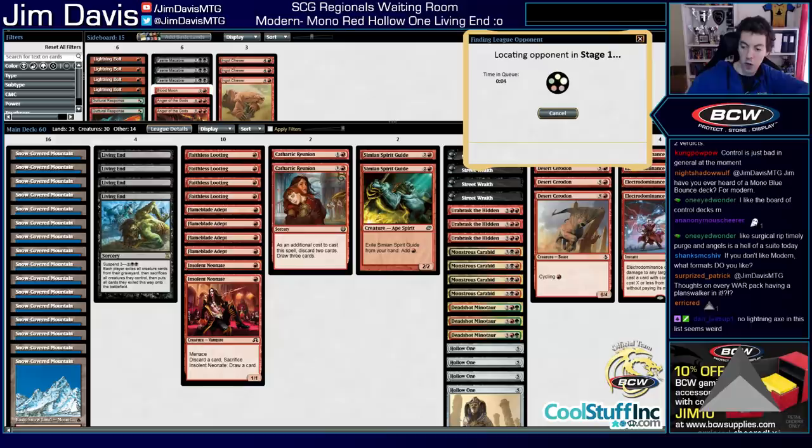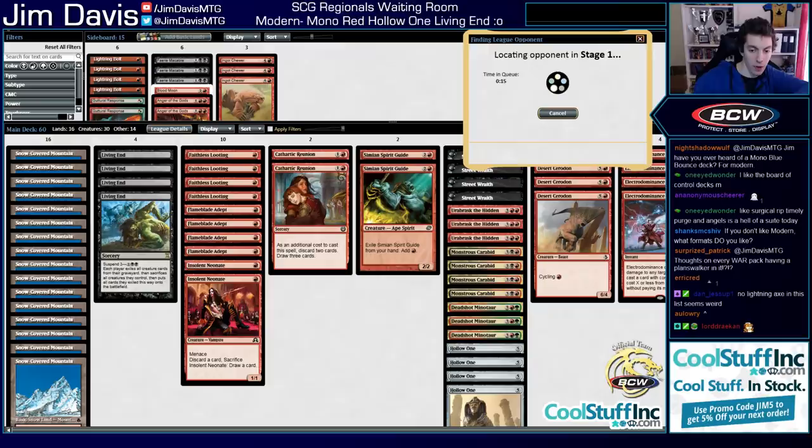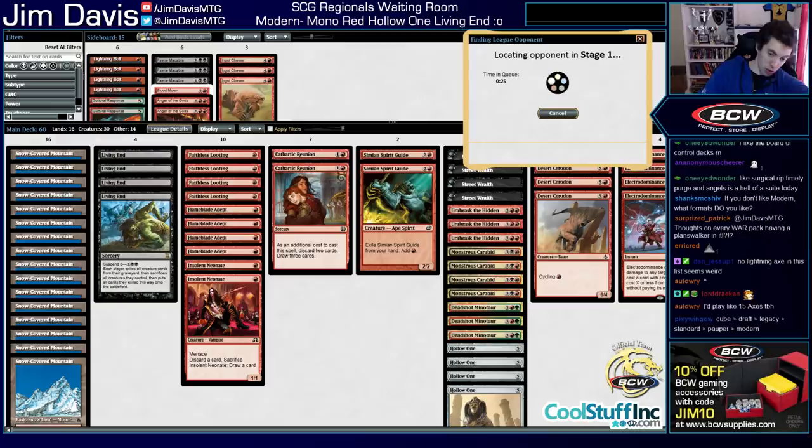No Lightning Axe? Yeah, Axe is pretty good. The list seems a little weird, honestly. No Fulminators and no Fulminator Mage anywhere is weird. Some of the numbers are a little weird. Like, Insolent Neonate's a little... It's kind of cool, I guess, Living End, but Cyborg's kind of weird. This is just a list of 5-0. I'm just playing the list as is. Axe is pretty sweet.